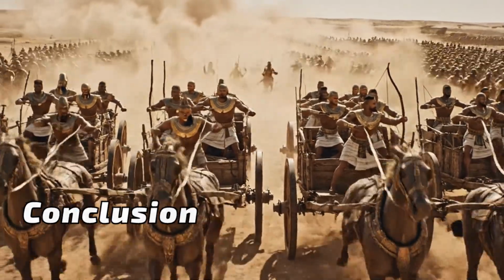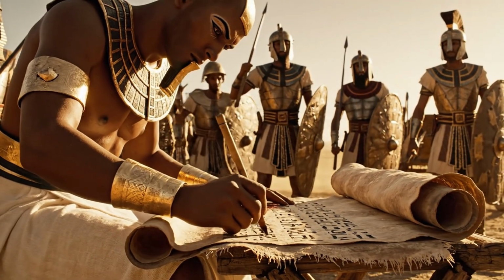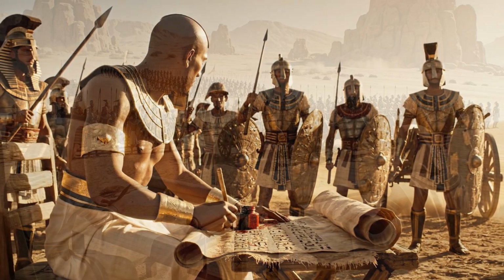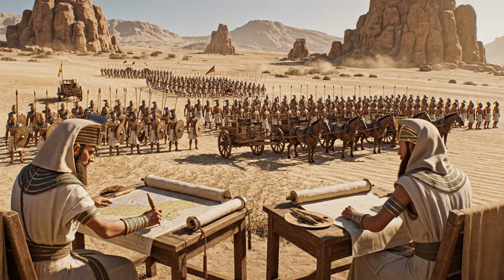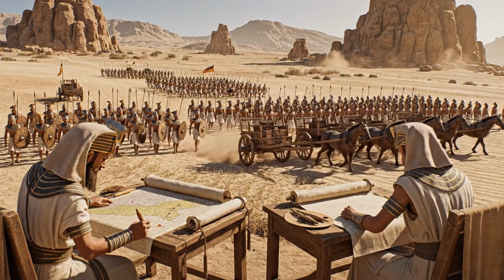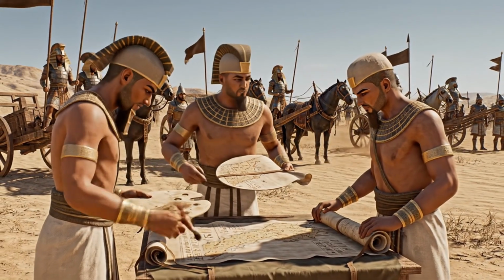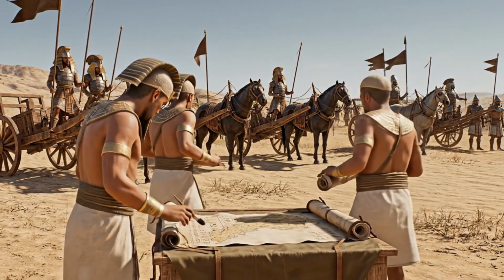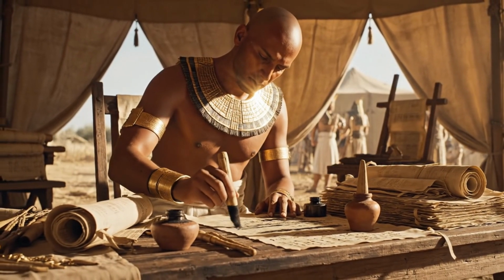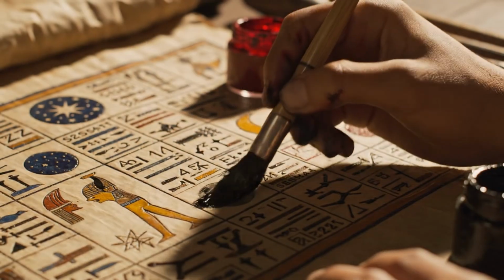In summary, it can be said that the weapons of ancient Egypt were not just instruments of murder, but a reflection of the high culture and technological development of civilization. The 7 types of weapons we have examined, together with engineering genius and organization, created a machine capable of crushing enemies and conquering peoples. From deadly chariots to the invisible work of scribes, every element of this system was important to the overall success. The Egyptians proved that war is a science that requires intelligence, discipline, and innovation.